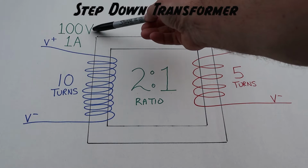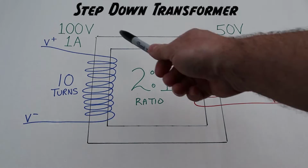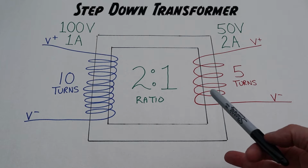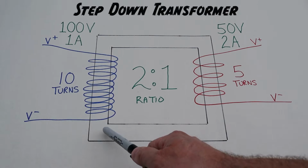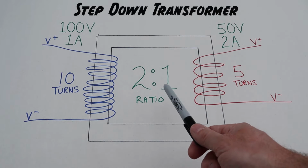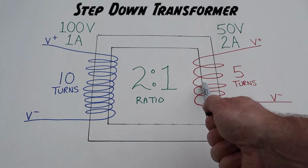And remember, there's an inverse relationship between these two. So the 1 amp now turns into 2 amps. Whenever voltage goes down, amperage goes up. Another way I like to think about energy is that you can't just destroy energy. It doesn't just disappear, it turns into something else. So if we have energy in the form of an electromagnetic field here, and when we cause the collapse of that electromagnetic field, it doesn't just disappear. When I teach this, I tell them that that energy has transformed into electrical energy and is being induced into the secondary windings.